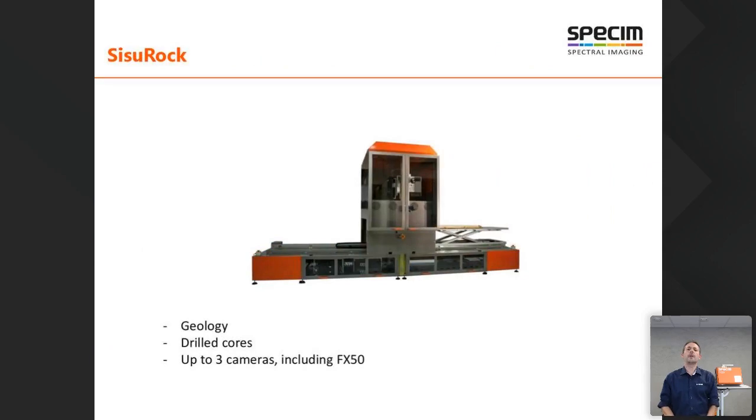It could be used as well on our SisuROCK, the SisuROCK for geological application. On SisuROCK, up to 3 cameras can be put inside to image samples and drill core at the same time. One of those cameras could be an FX50 with illumination. To give an idea about the size of the machine here, from the left to the right, it's about 4 to 5 meters, and it's about 2.5 meters high, just to give an idea. It's not a small machine, it's a big one.